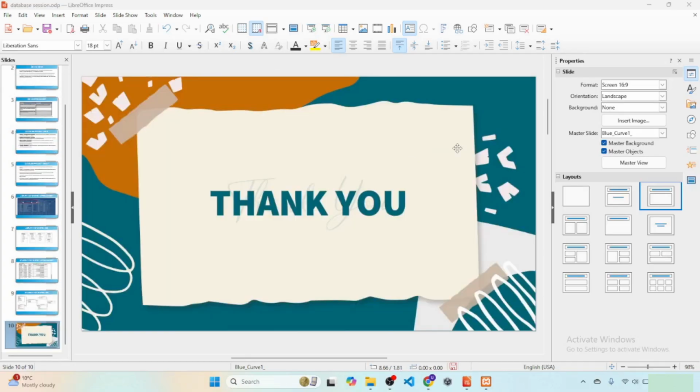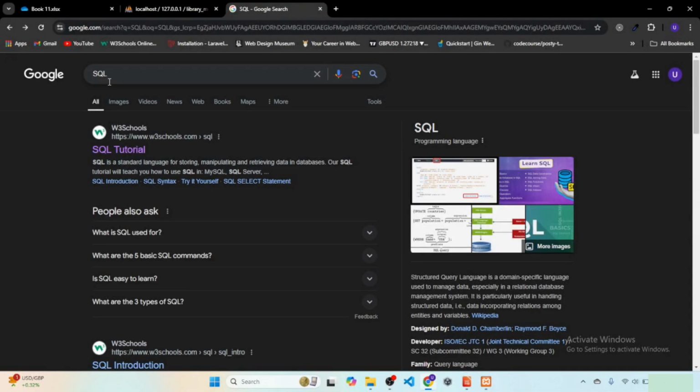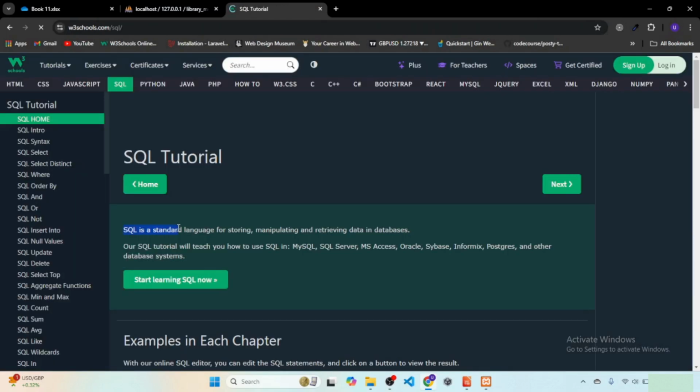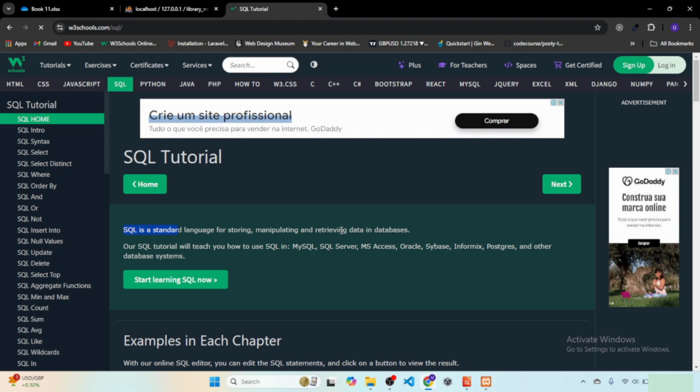One thing that we can close with is SQL. If you search SQL, you need to come to this website, and you see that SQL is a standard language for storing, manipulating, and retrieving data in databases. So SQL is a standard language, which means it's a popular language.